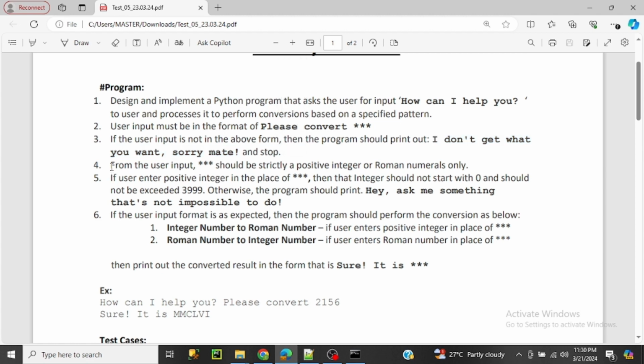The fourth point is that from the user input, the star star star should be strictly a positive integer.